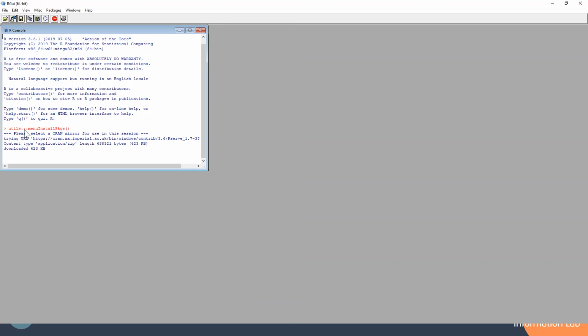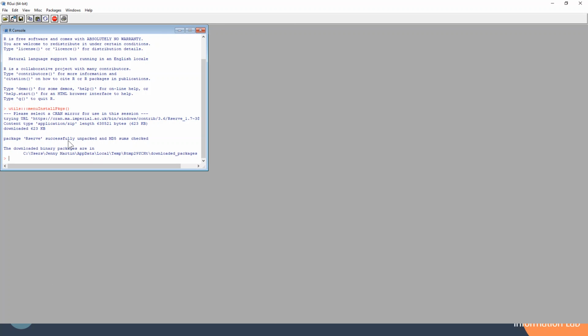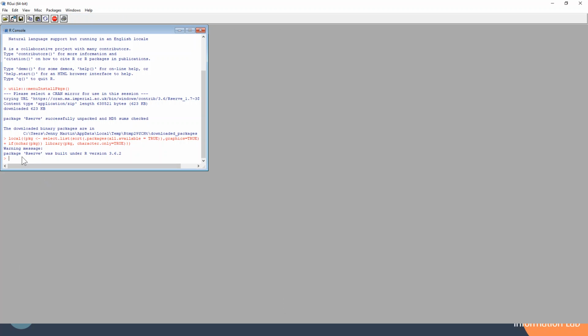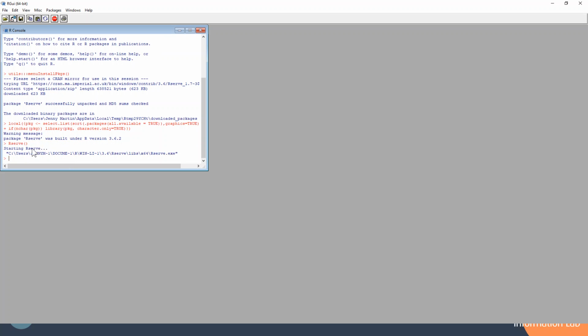And you can see that in the console here, it's starting to install it. It's saying that it's successfully unpacked it, which is wonderful. And you can see it's stored it on my local machine. To actually now load that package, before I can use it, I go into packages again and the top option is load packages. Brings another nice pop-up menu and we can see that Rserve is in our packages now, whereas it wouldn't have been before. So we click OK on that and we can see that it's saved it into our local library as well. So now we can call the function. So we literally just type the word Rserve, open and close brackets and hit enter. And you can see it's now starting our Rserve on our local machine.